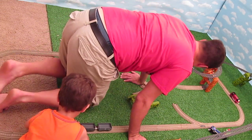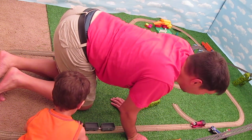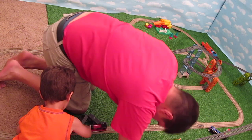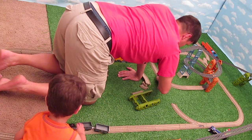Be very careful. Okay, uh-oh. Then what happens? You made the track so it can't keep moving. Why did you do that? Huh? Why did you do that? Now they're all gonna have an accident. Oh no. Accident happened now and then.